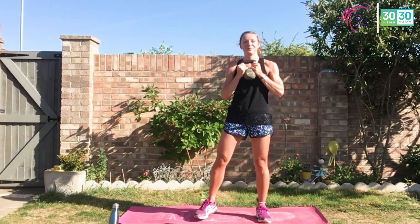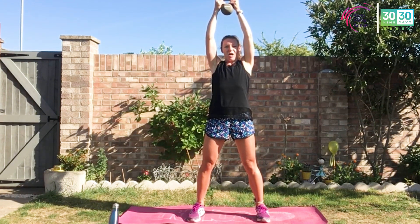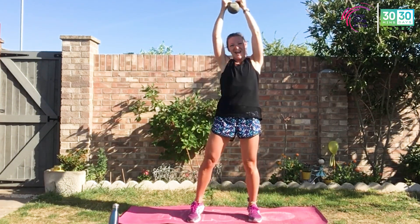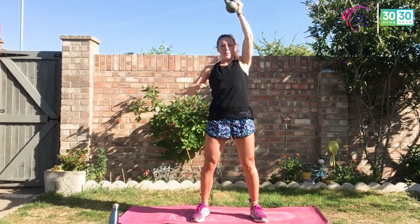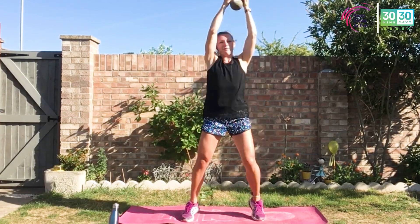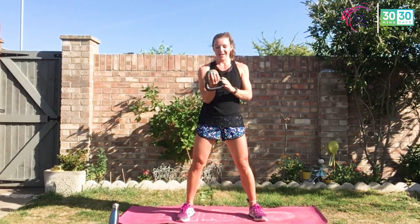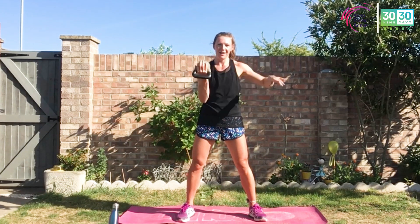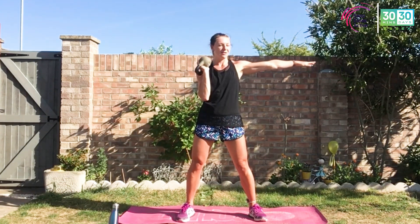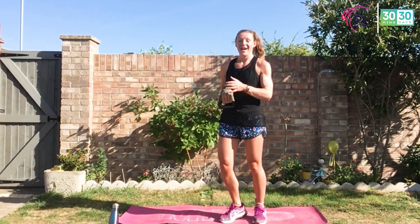Feet underneath your hips and shoulders — bring it overhead. Low impact: elbow to knee, laterally out to the side. Weight in the supporting leg. To make it harder, add a bit of a jump. That's exercise number one. Number two: holding the bell with the bar around the hand — Greased Lightning. Up and across. Now you see where it's called Greased Lightning, yeah? That's exercise number two — two rounds either side.